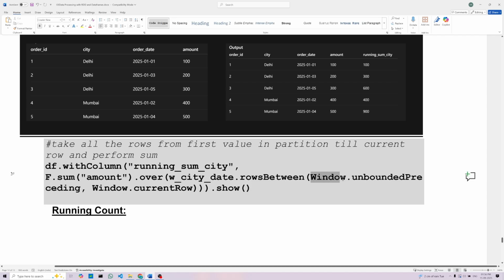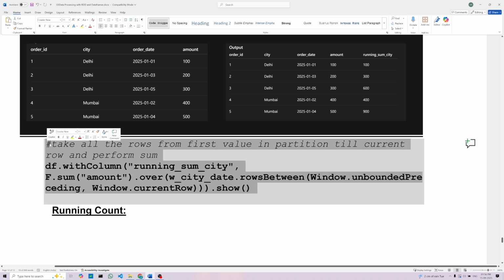So this Window class dot unboundedPreceding means the first row and Window dot currentRow means till current row. So we are giving range from first row in the partition till the current row, and then we will show the result. Let's quickly try this in our notebook.